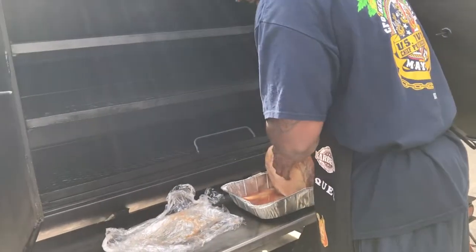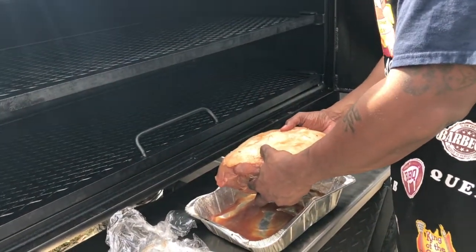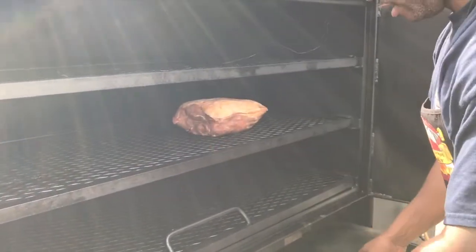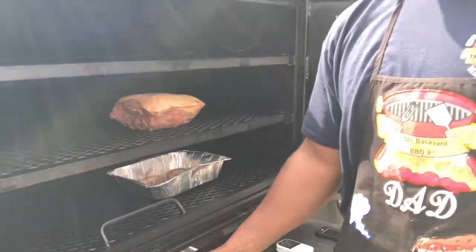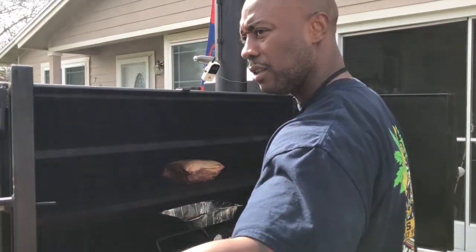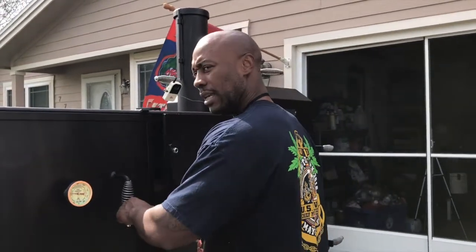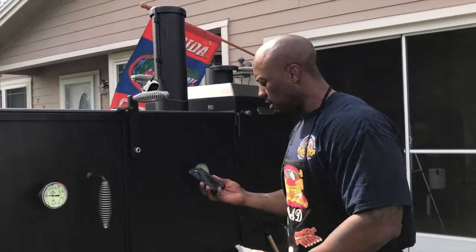All right. Fat cap up. A lot of people are going to wonder about that. Let's do it over here. I'm going to take my pan with all my juices and sit it under, because I want to catch the juices for later. And then we're going to let this thing go for a while. I'm not even going to open this for another 2 hours. I'm just going to pump smoke to it, and then I'll come back and show you what I'm doing next in about 2 hours. So I'm going to go ahead and hit start on that.